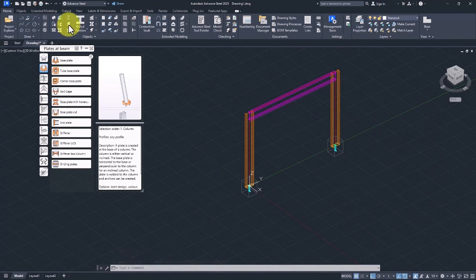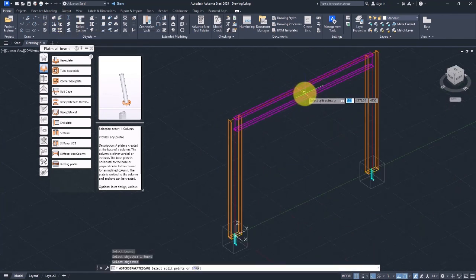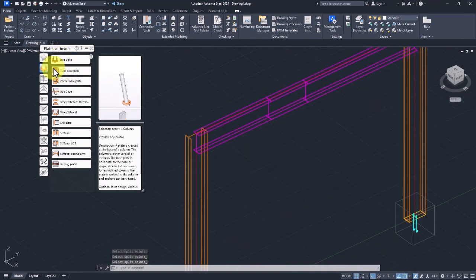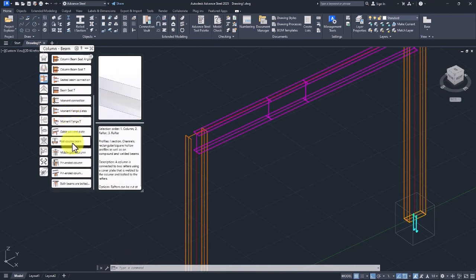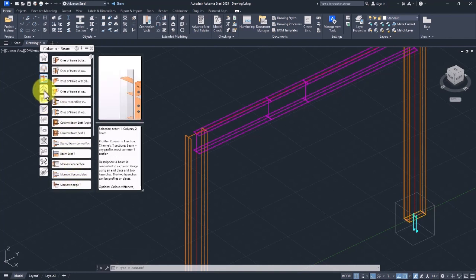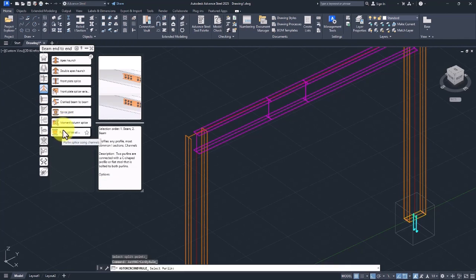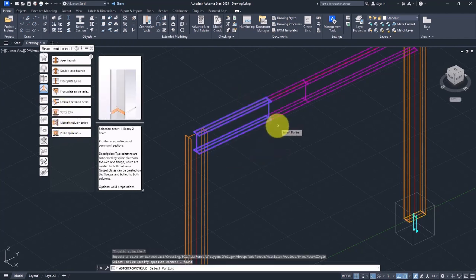Now, I'm going to select split and then try to split this top part like this. And then I'm going to use splice. Let me see.